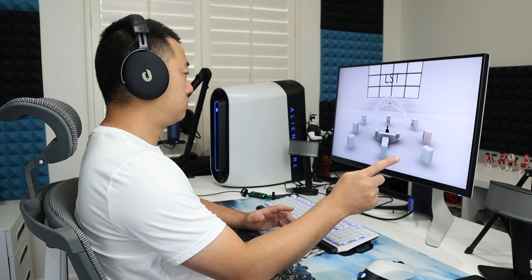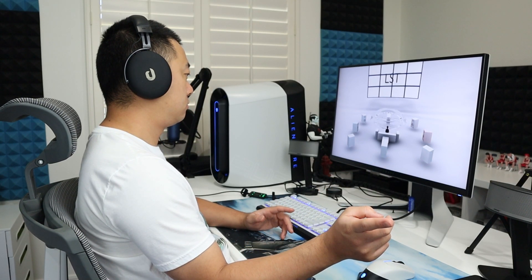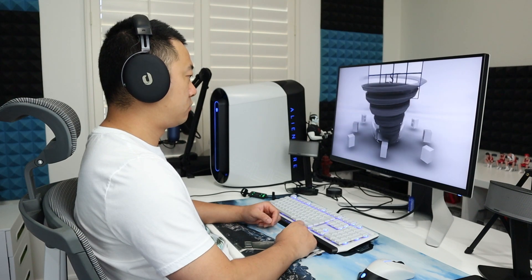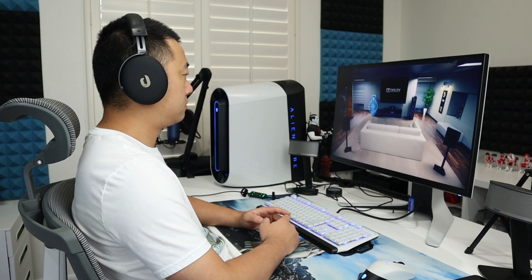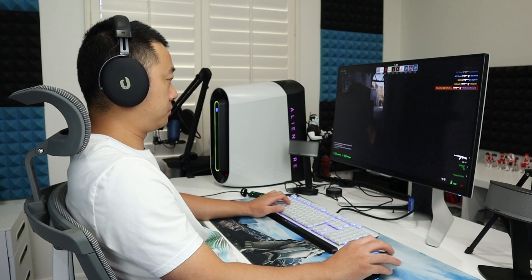The audio quality of this headset is not that bad either. I tested with a lot of audio demos on YouTube and I can easily hear the surround sounds. I can pick up all the little details in the demo videos such as the rain or the leaves falling in the wind. I also listened to a few music tracks and tested the 7.1 option. I personally like the default setting without the 7.1, because when I turn on 7.1 the sound is a little bit muffled and not as clear.